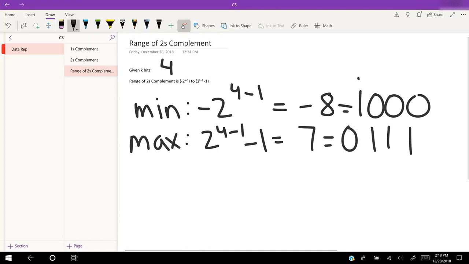And this can literally work for any k bits. So you can work with this with 18 bits, anything. Just use this range formula, and this is definitely the type of question that can pop up, like find the range of 9 bits. It'll ask you to write down the exact number, and this is simple. You just plug in the number of bits they give you and you can find your answer.